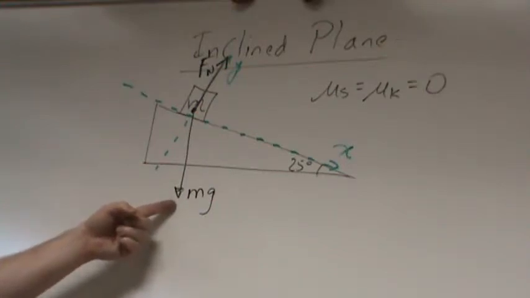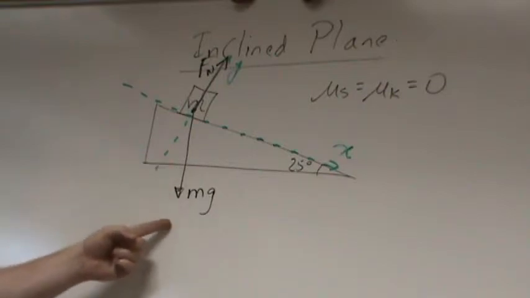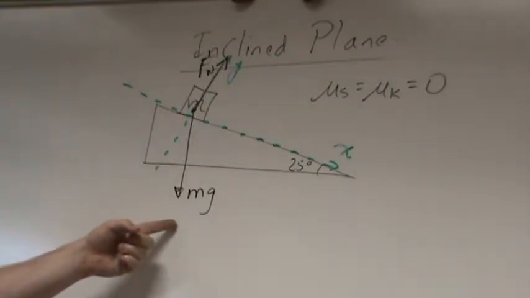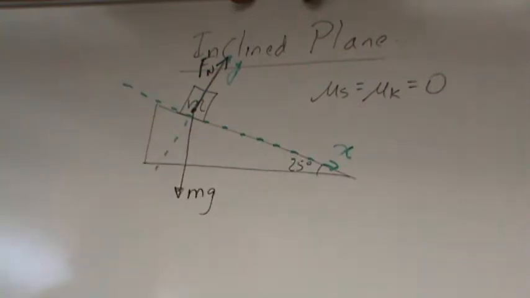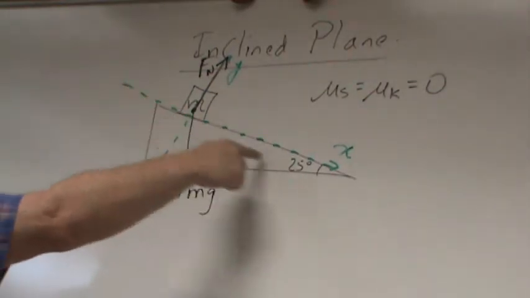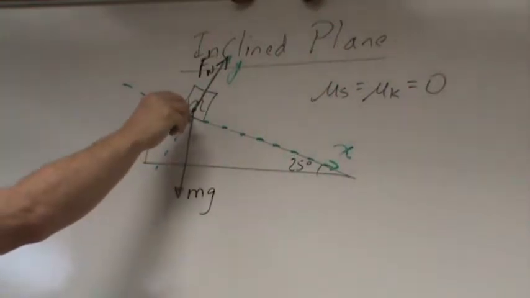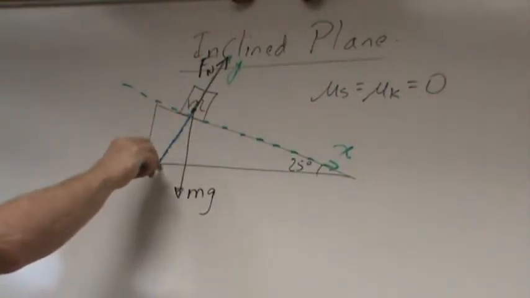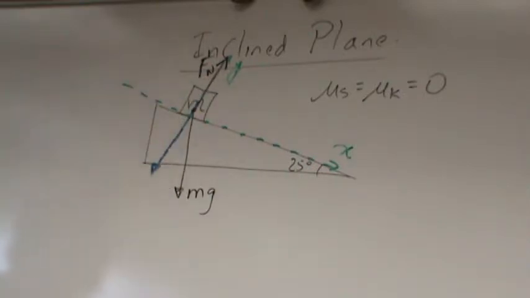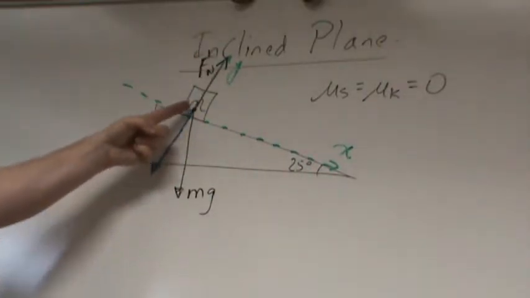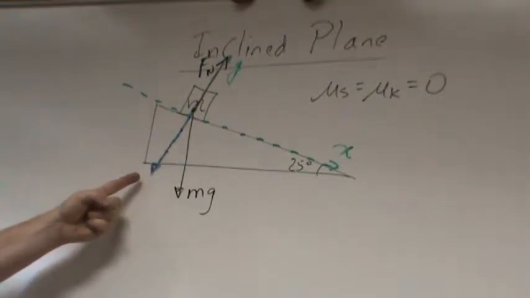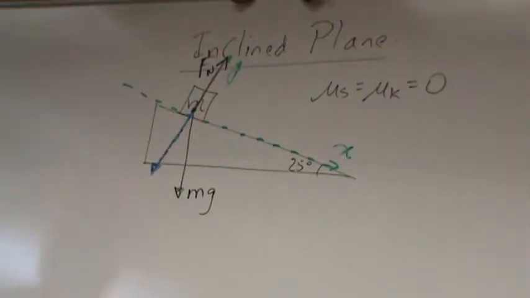Sure, in vertical and horizontal land, I wouldn't have to get the x and y components of mg, but I'm not in vertical and horizontal land. I'm in inclined plane land. And in inclined plane land, the x-axis is parallel to the plane, and the y-axis is perpendicular to the plane. So your x and y components are going to have to be of mg. And let me show you how I want you to draw it. I want you to draw your y component to be on an opposite ray from the normal force. So you see how the normal force is going like this? I drew my y component to be opposite, vector to the normal force.